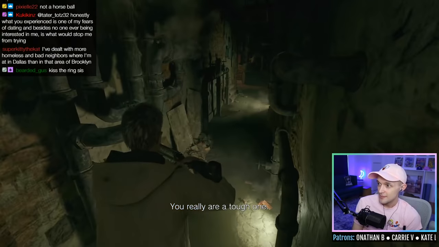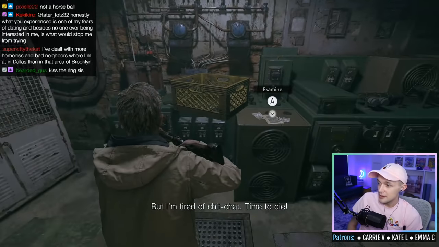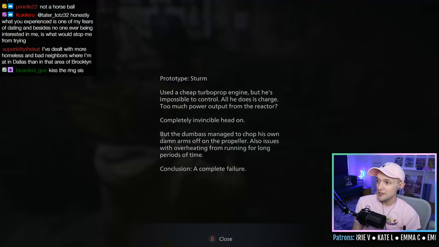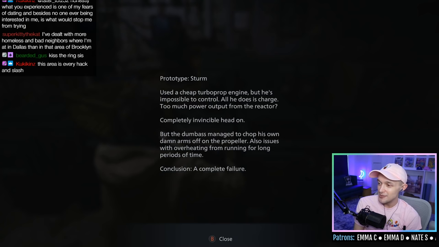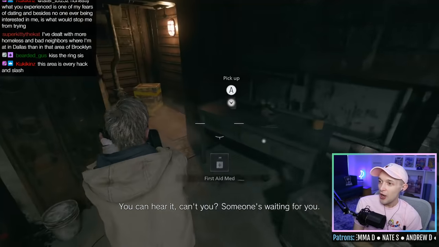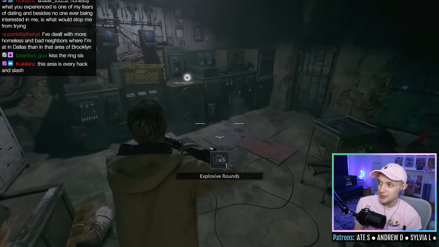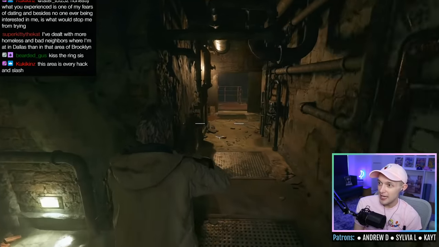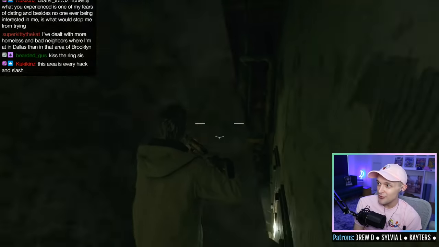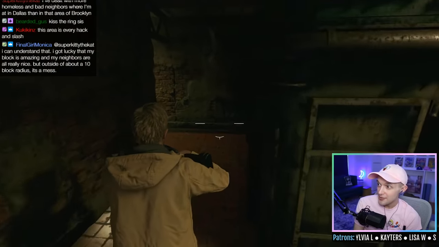You really are a tough one. I thought I'd been doing good. He's been acting like I haven't been doing good. Time to die. Tired of chit-chat. Me on my hookup. Completely invincible head on, but the dumbass managed to chop his own damn arms off with the propeller. Oh no. Oh, this is gonna be what this is gonna be, propeller guy. He's just been prolonging it. We all been knew that you were gonna have to finally face propeller guy. Why didn't he just get this over with? I'm ready, sis.